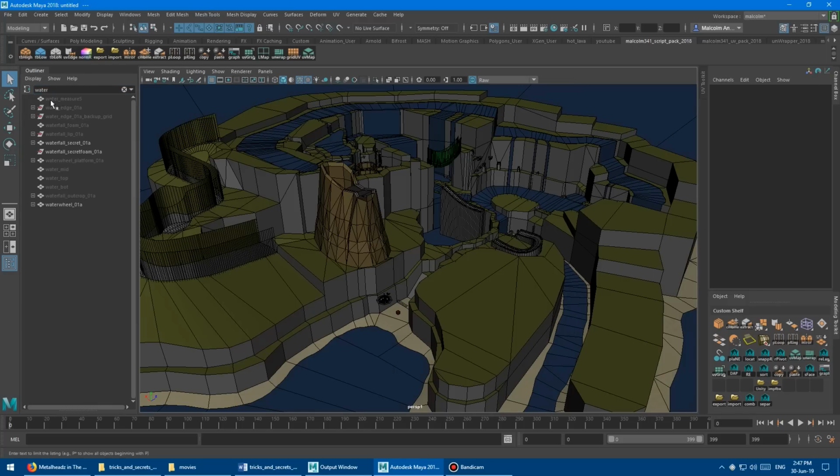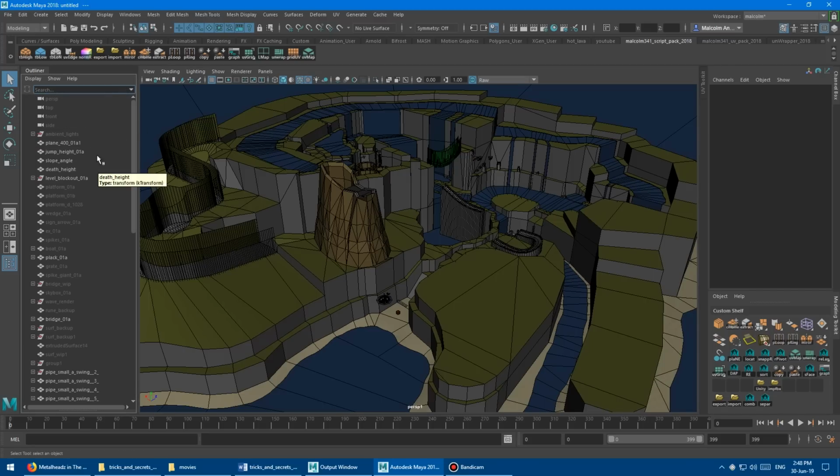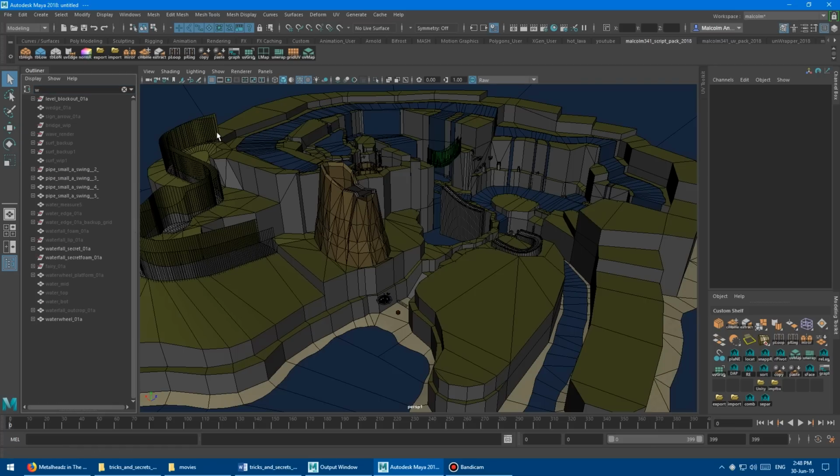So for example, I've got water typed in, so it's going to find any object in the scene that has water in the name, but you can just click here to remove the search. But what if I wanted to just type W? So I hit W and I hit enter, and I do get some W names, but I also get some other random stuff. See, I'm getting level blockout, I'm getting sign arrow. That doesn't make a lot of sense. So if you add the star icon here, watch what happens. I'm going to add the star and I'll hit enter. And then it searches everything. It's going to go W and then anything past W. So it's going to filter out all those other kind of useless things. So let's go WE, and then we just get the wedge. I guess I only have one thing in the scene called wedge.